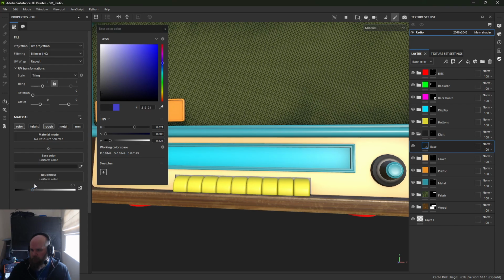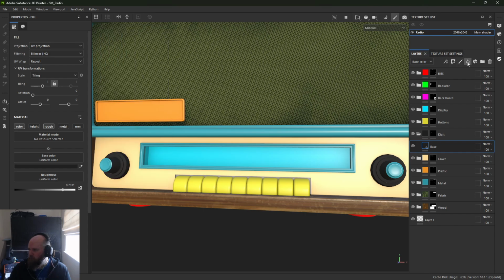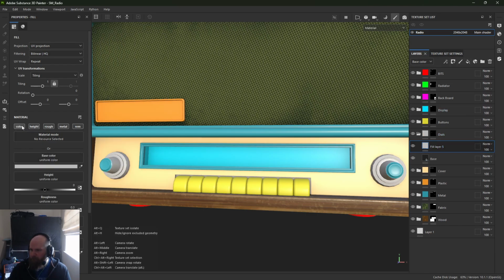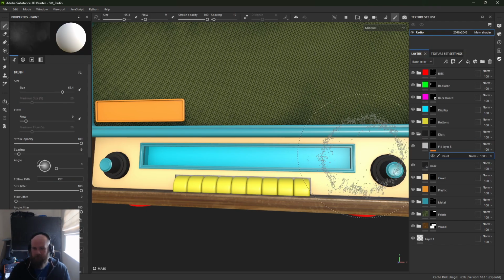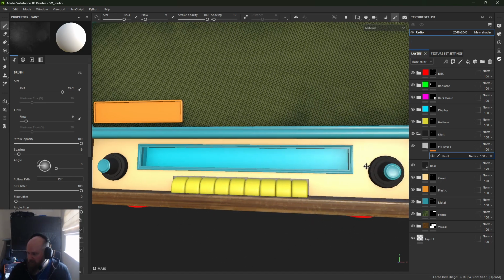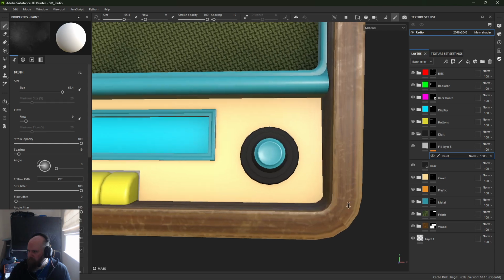I'm going to give it a base roughness of something quite rough. Now for these dial numbers, I'm going to have these be white. So I'm going to make a new layer, keep it white. I want a bit of rough height, and I want some roughness. I'm going to make these quite shiny, and I'm going to make these quite deep. But of course, black mask. And then of course, paint, because we're doing a projection this time. So instead of using a fill, I want to use a paint because I want to project these on. And I'm not going to project them in here. Actually, no, I am going to project them in here.